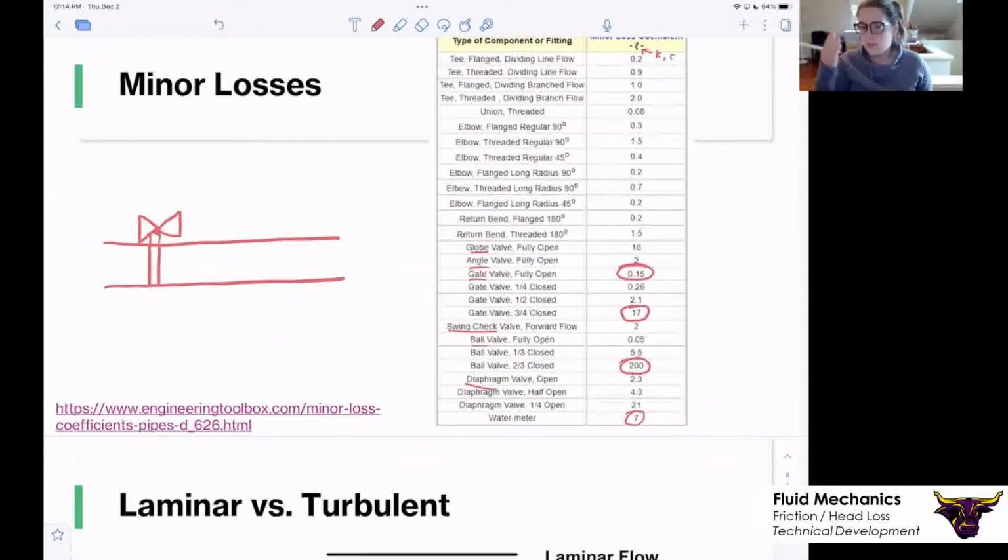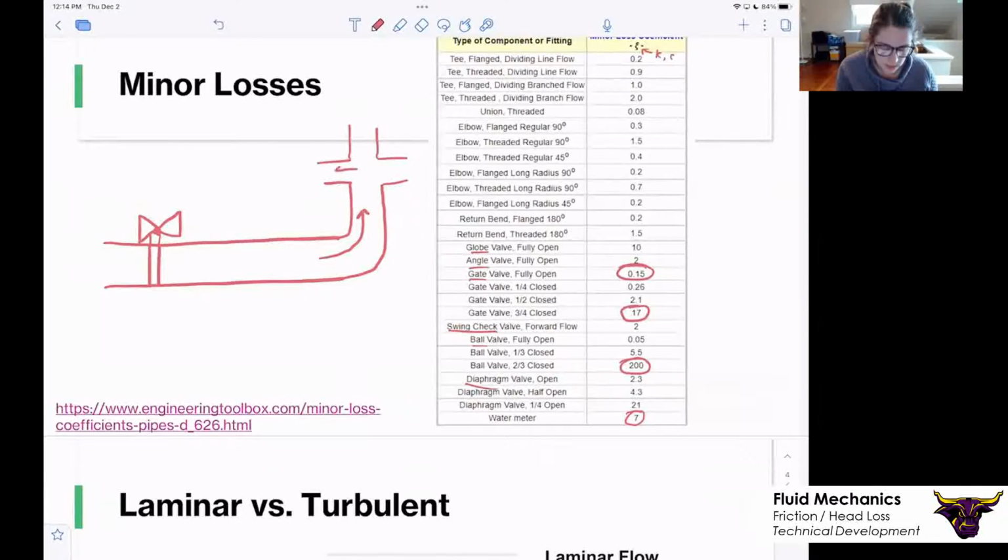So we have these different elements that we can add into a pipe that are going to cause different amounts of losses. We could also have elbows here. We could have some sort of T's where we start to split the flow. And all of these are going to cause different amounts of losses depending on what we're doing with the fluid. There's obviously going to be some losses as this fluid moves around an elbow. There's going to be some losses as this fluid breaks into 3 separate streams. And the nice thing is K can be summed.